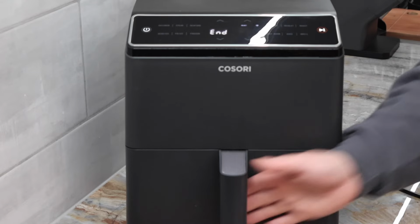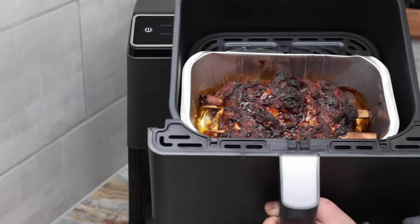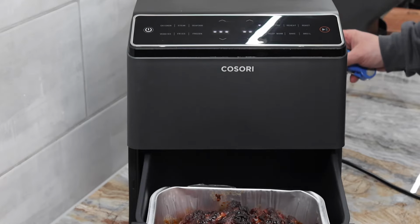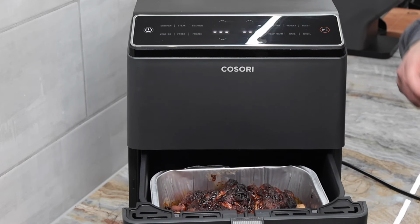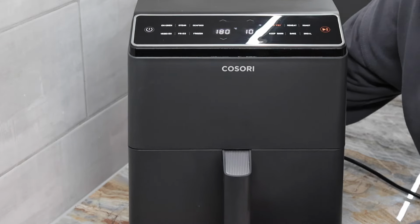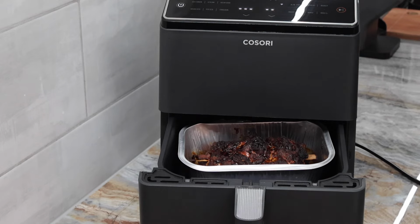So it's ended, so let's pull this out and have a look. And it looks pretty good. So I'm just going to probe it as well, just to make sure that obviously it's nice and hot and safe to eat. So I'll just pull this back a little bit and then you can see it a little bit better.